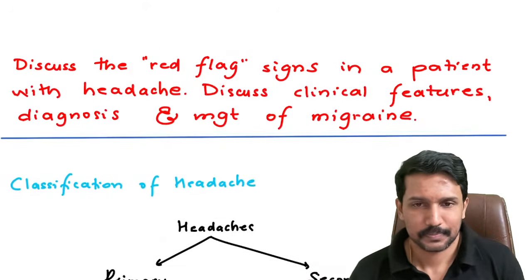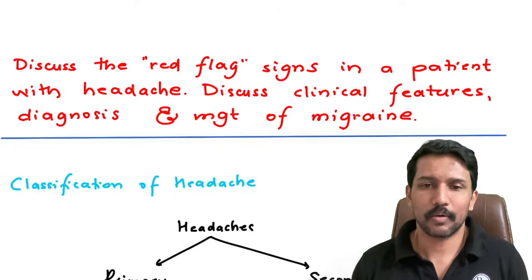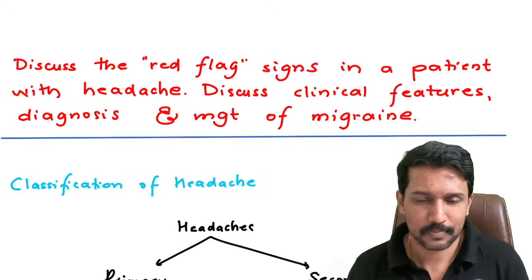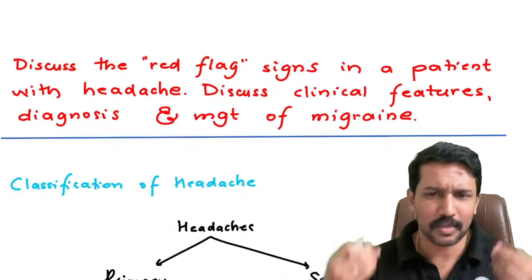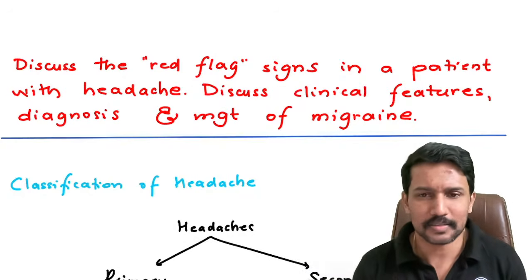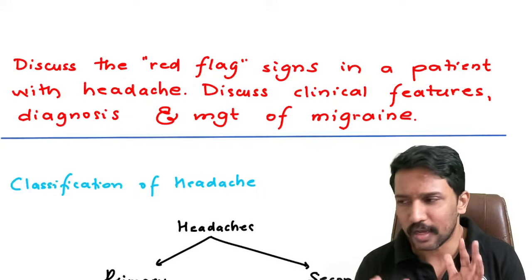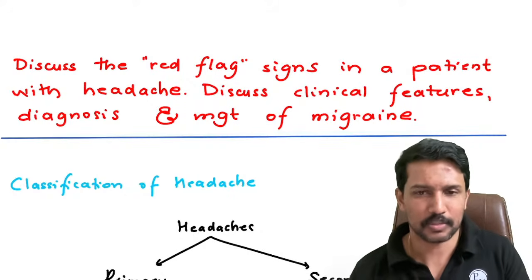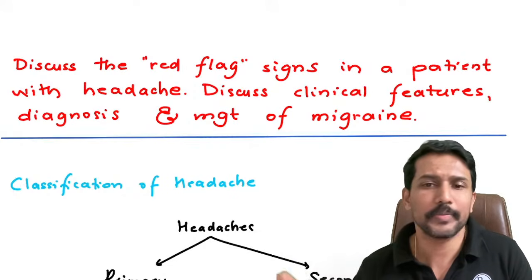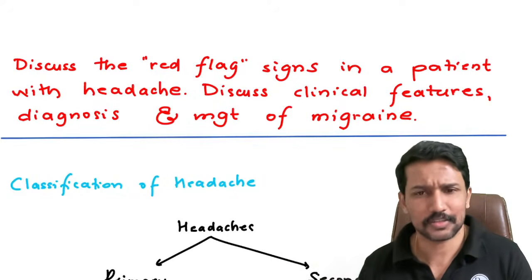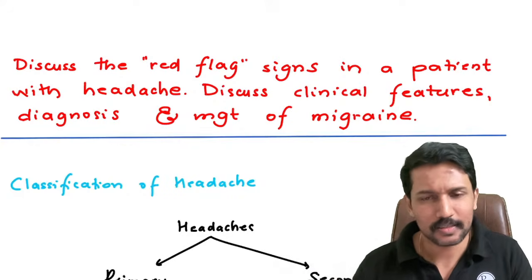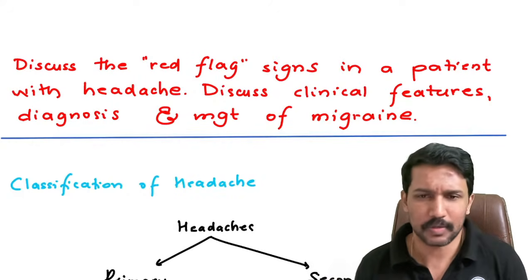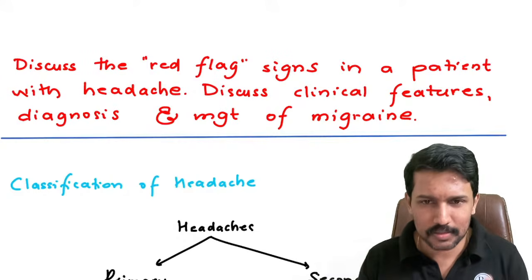Once this classification is done, the next question is, in this question they have asked you to discuss red flag signs. Okay, so now let me think about myself as a clinician. When I finished my postgraduate training and started practice, I did not do senior residentship, I directly jumped into practice. I joined a clinic and started practicing. And every day I used to have some fears about some patients. Like someone presented to me with chest pain. Now I have done a preliminary evaluation and it doesn't look like a cardiac chest pain. I will send him home saying that it doesn't appear to be cardiac. It's most likely dyspepsia. I'm giving you some PPIs. Let us see. If you see chest pain worsening, come back.